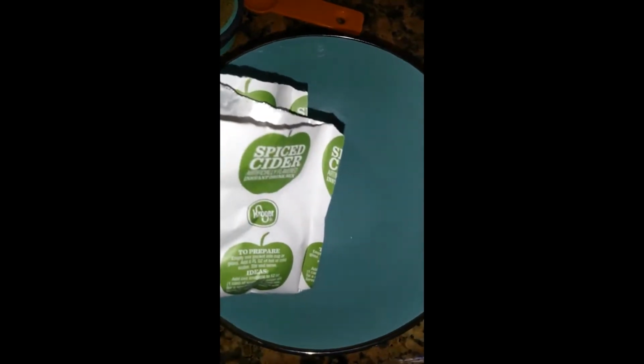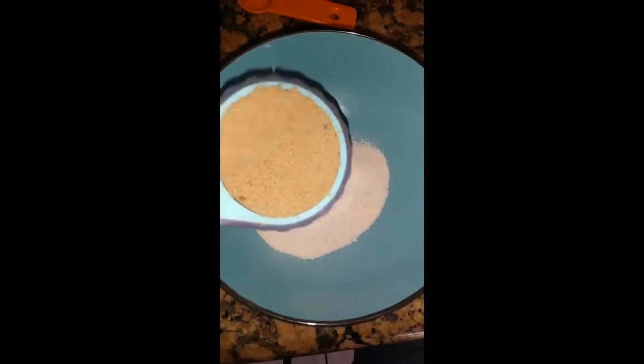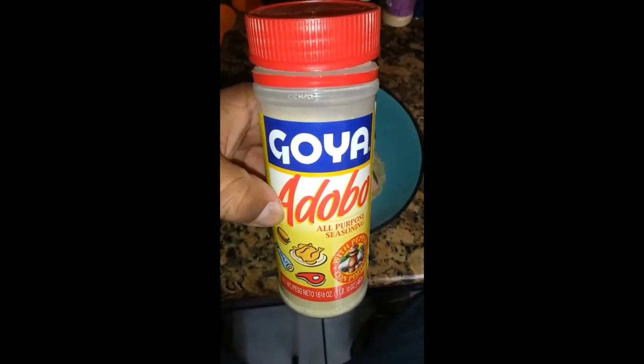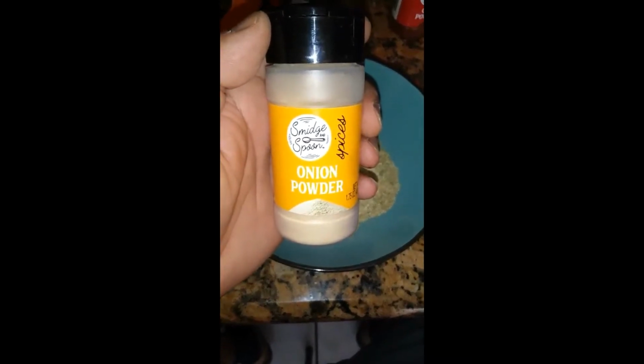I'm about to show you how to make my apple rub. First, get 2 packages of apple cider mix. 1/4 cup packed brown sugar. 2 tablespoons of this. 2 teaspoons of this one. 1.5 tablespoons of onion powder.